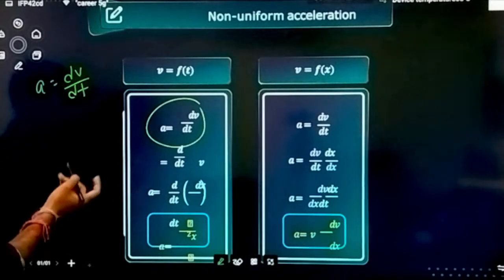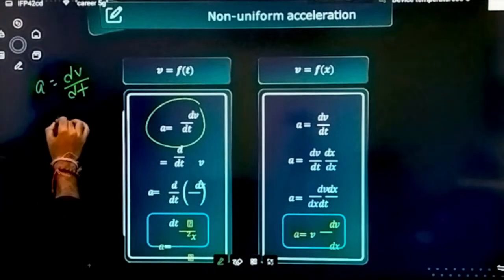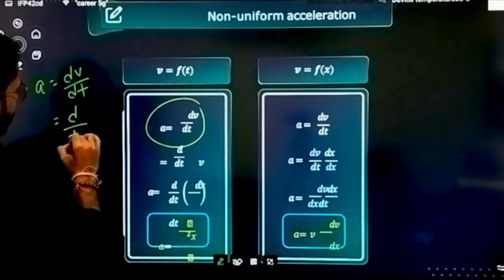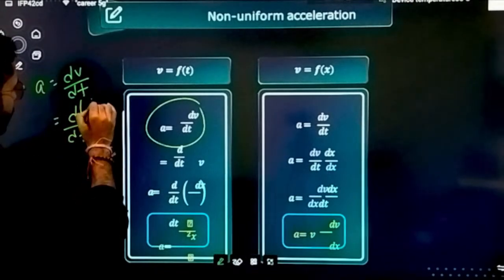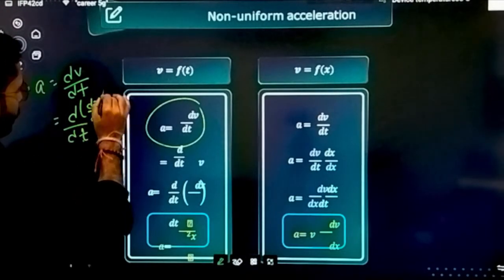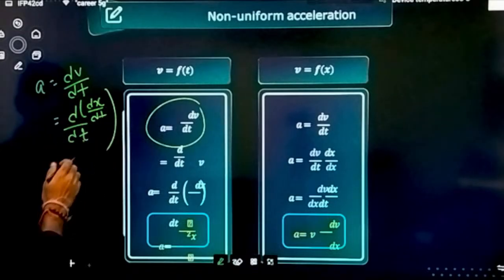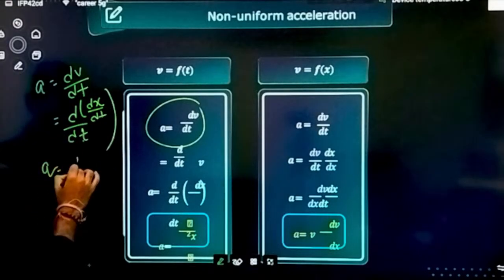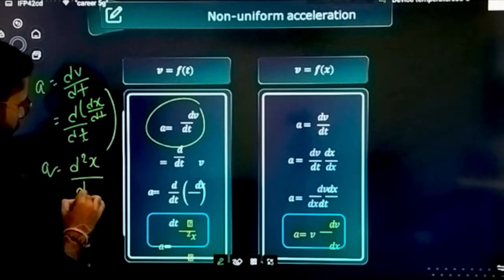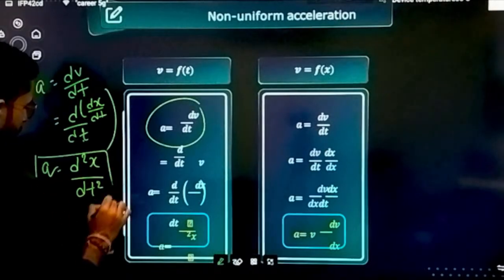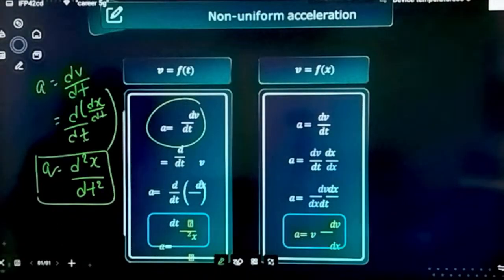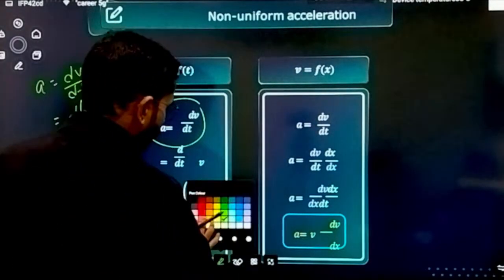Correct? Let's suppose if you want to relate it to position, how can you relate? Put as it is, velocity is what? It is equals to dx by dt. And if you know this relation from the basic mathematics you studied, this is nothing but double differentiation. That means it is what? d2x divided by dt square. d2x divided by dt square. Correct?